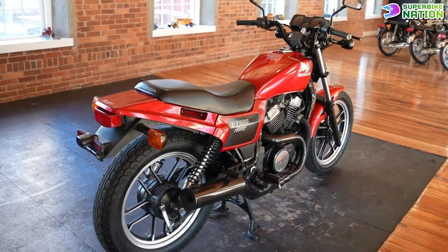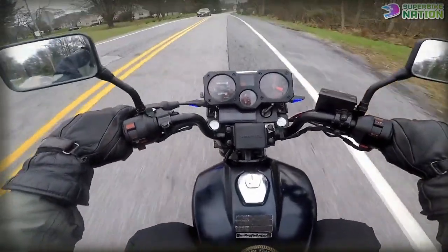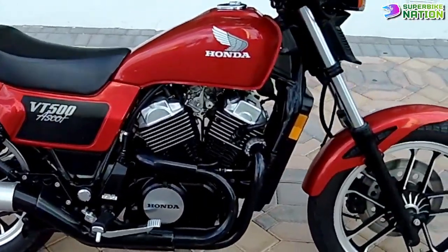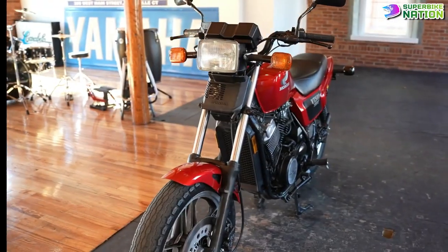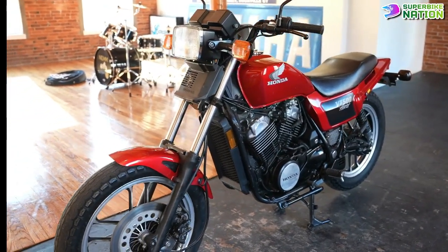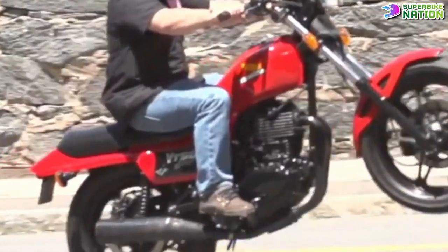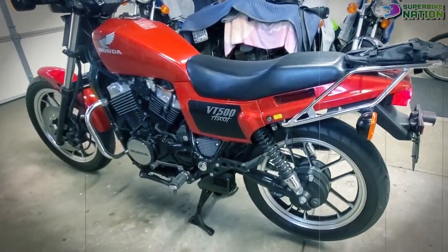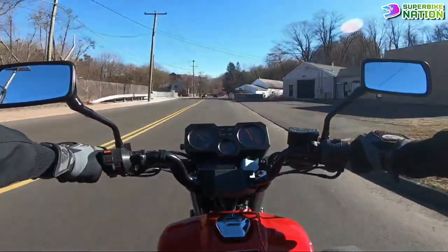The one positive feature of the Ascot was that it revved to a nearly 10,000 rpm redline. However, with the shaft drive, the bike experienced major power loss as the RPMs climbed. Because of the power loss, the Ascot was an incredibly smooth ride and required nearly no maintenance, but it also didn't utilize the power of its V-twin engine. The 1983 Ascot made around 50 horsepower, and with the shaft drive it could drop into the 30s as the bike revved. The bike could hit a top speed of nearly 100 mph, but don't expect it to get there quickly.